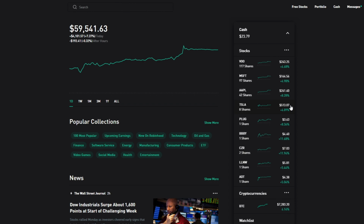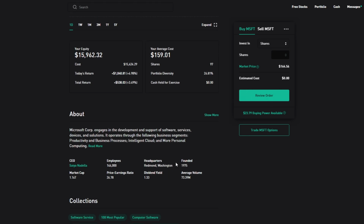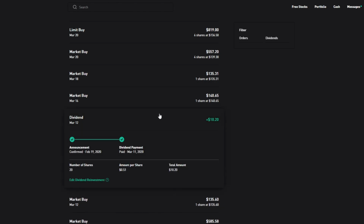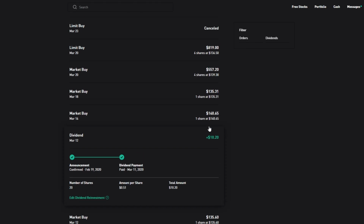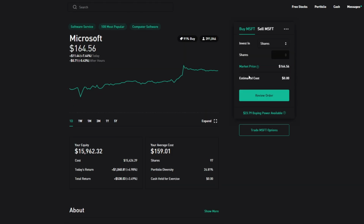But now that I just unlocked this dividend reinvestment feature after fractional shares, it gives me the ability to, instead of just receiving that dividend in my cash part of Robinhood, reinvest whatever amount I got for dividends into another stock of what that dividend was from. So for example, the $10.20, say we got that once again, instead of going into my cash holdings, it would actually reinvest that $10.20 dividend into another partial share of Microsoft.